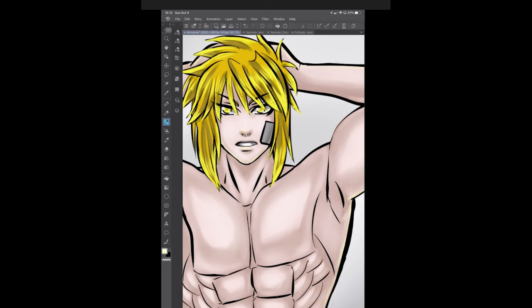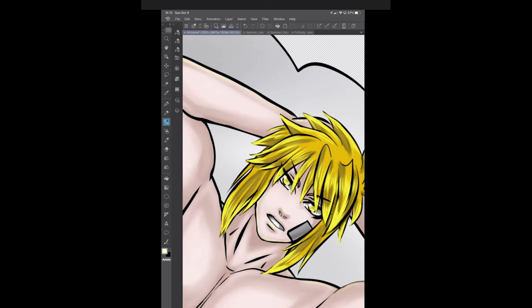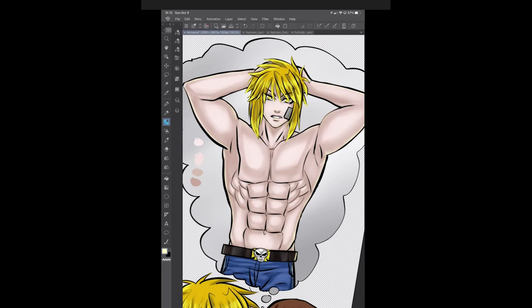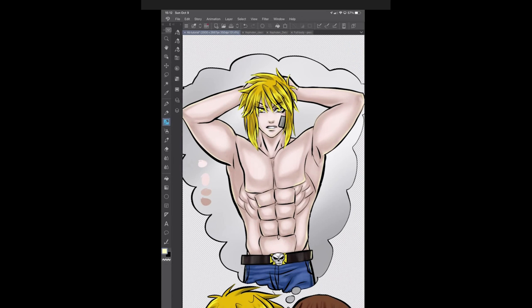Almost done. I think I will outline it a little bit because I do like to outline the muscles — not every single line, but in spots where they really pop. Pressure sensitivity is making this work as well as it is. The lightest spots I'll highlight too, but not terribly so — just enough to make it look like the light is hitting him on the spots that stand out the most. And that's it — he's all done.